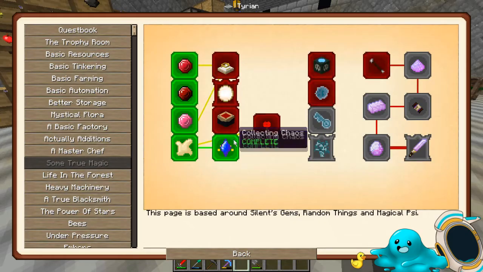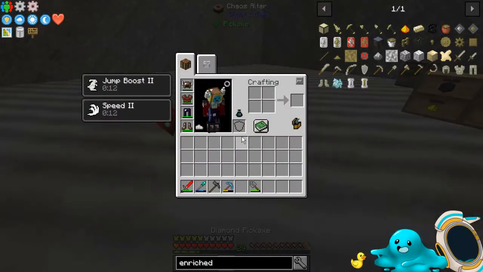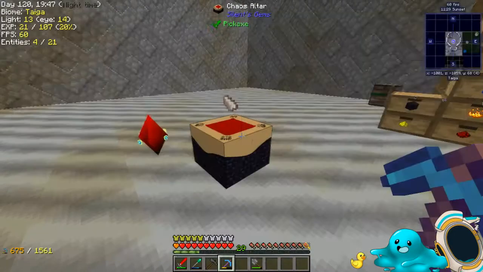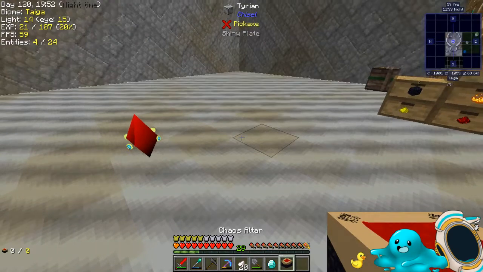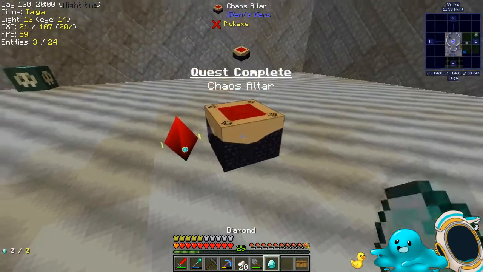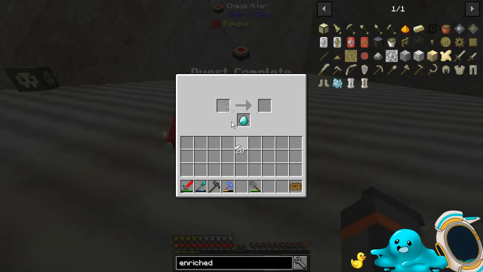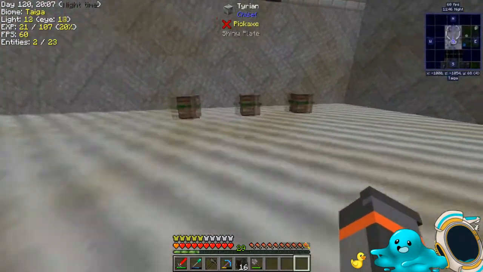So that's just going to be a case of grinding chaos. The chaos altar, is that a crafting quest? It's just a retrieval quest. So if we break the chaos altar, that should complete that quest for us. There we go. So there's the chaos altar complete. It did lose a little bit of progress, but I don't really care.